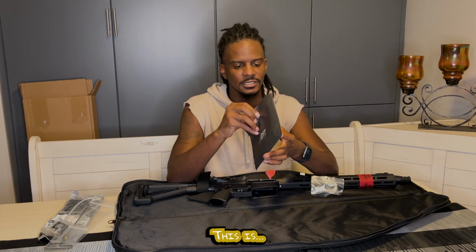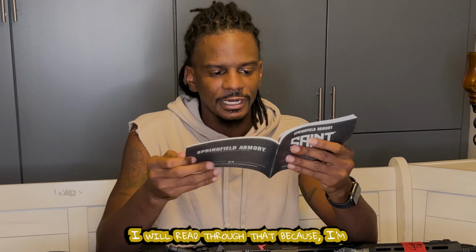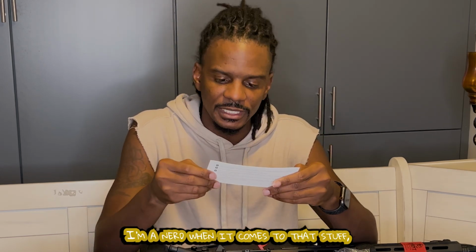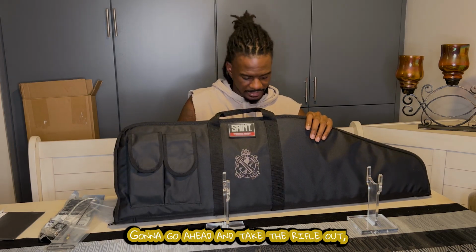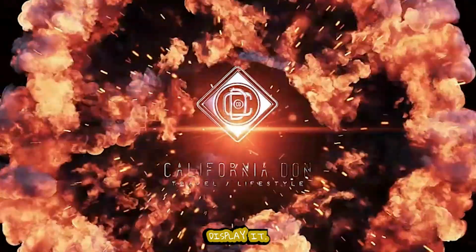What is this? This is the manual here. I will read through that because I'm a nerd when it comes to that stuff, so I'll end up doing that. So I have my display stands here. I'm gonna go ahead and take the rifle out and display it.